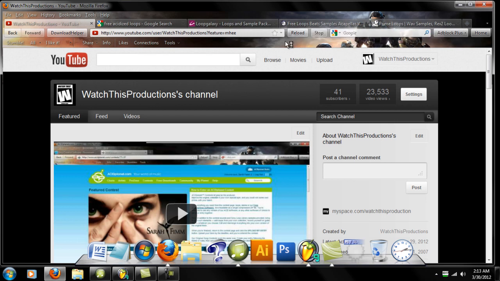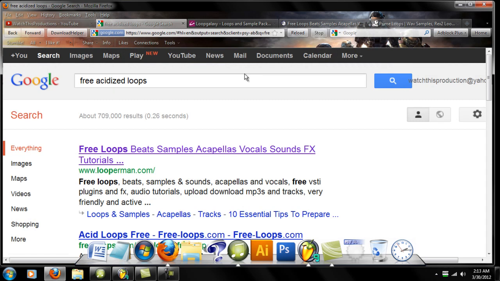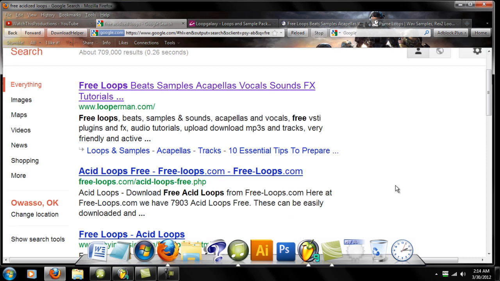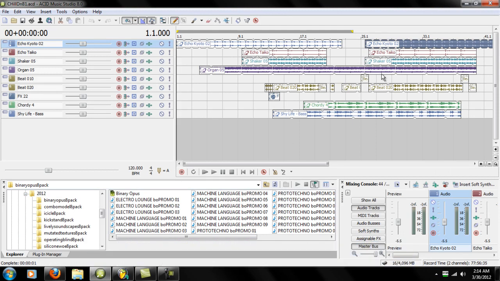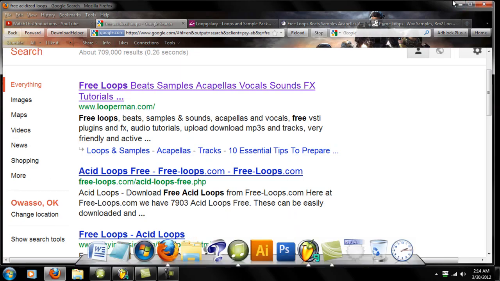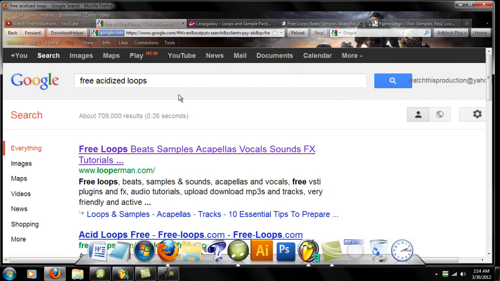What I've got here first, I'm going to go over basic websites and methodology for getting material for use in Acid Studio. Google is your best friend. If you look up free acidized loops, which would be loops that have tempo markers, key change stuff, everything built into them all at once, it's the best way to use them, and it works to very good effect for painting it on the staging area inside of Acid. What you'll want to do is go ahead and just go to free acidized loops, or just go to free WAV files.